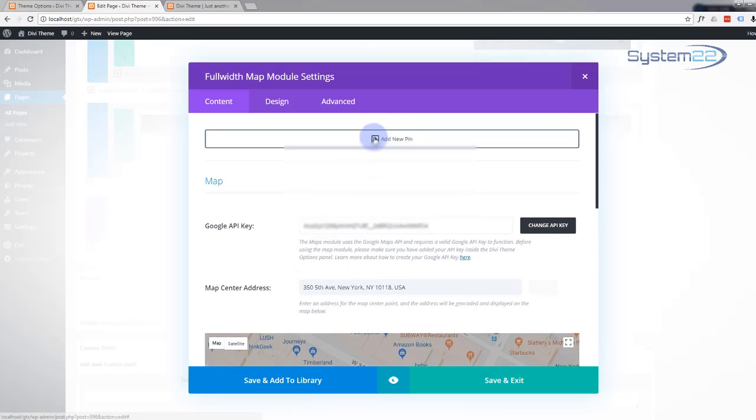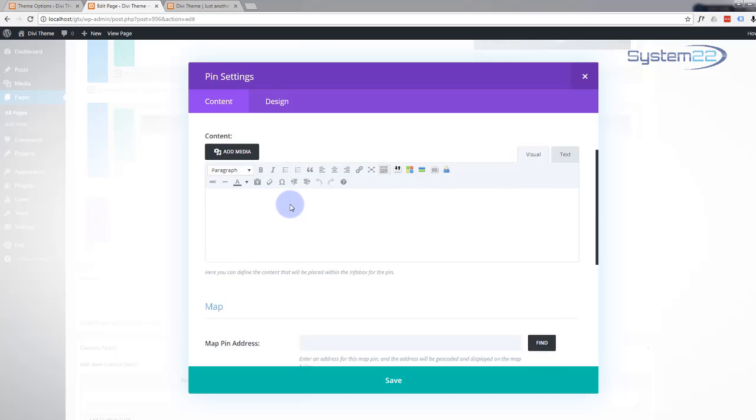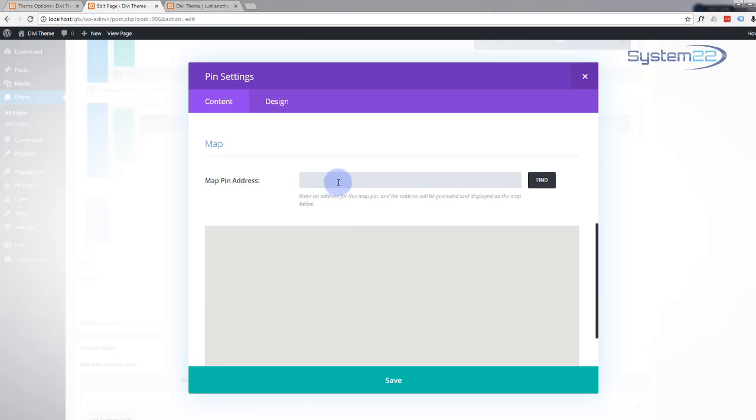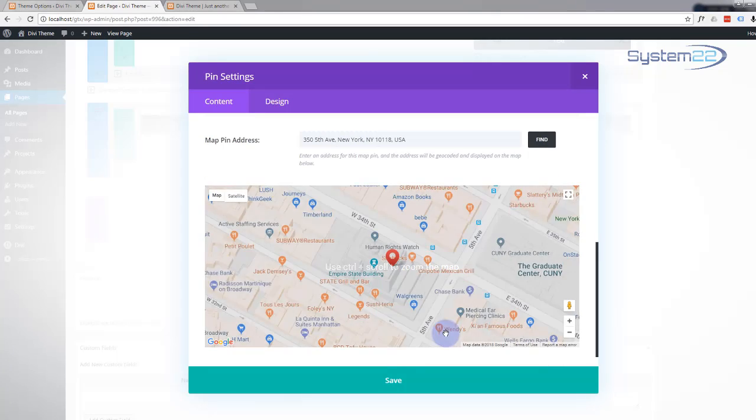And let's just add a pin to the map, and we'll call it our office. I really don't want to put anything in there apart from the actual address itself, and we're going to use the same address, so it'll drop a pin on that map. Make sure it can find it. There we are, and it's dropped that pin where we put that address there. You can have multiple pins. You can just put in different addresses and it'll put different pins over the map there for you.